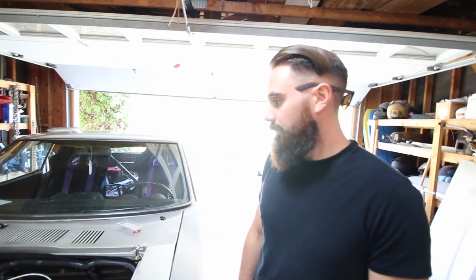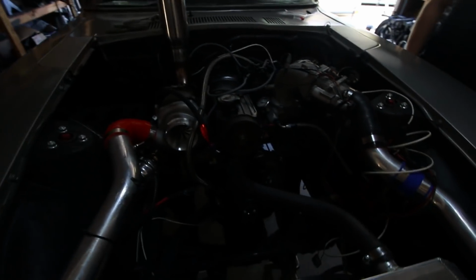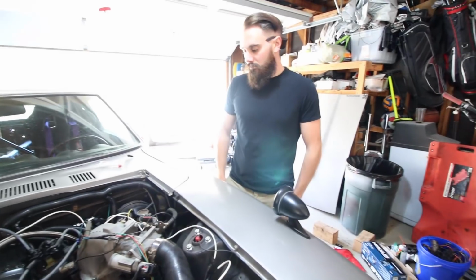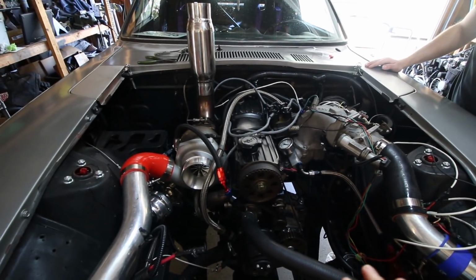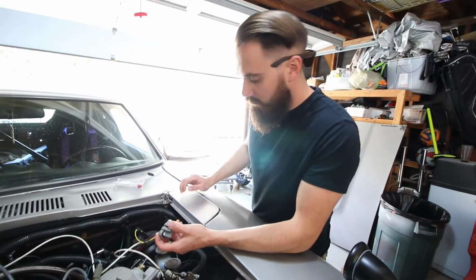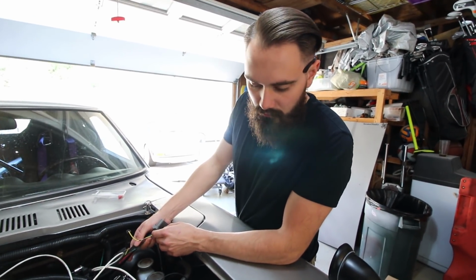We're probably not gonna film every second of it because it's important that we get the car on the road today. Because we have a deadline with this thing. Supposed to be getting it wrapped and all sorts of stuff. It's important that it runs and we have all of the kinks worked out because it's an entirely new setup. So we have to get it on the road to actually diagnose any of those things. So we're just gonna be working our ass off getting this off the stands and on the road. Put the shit in montage mode. Let's do it.